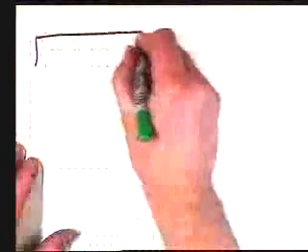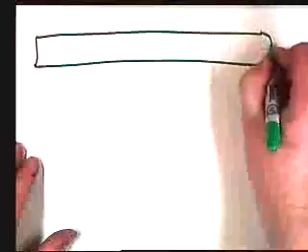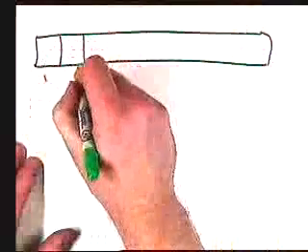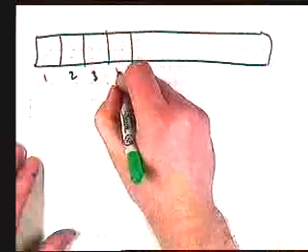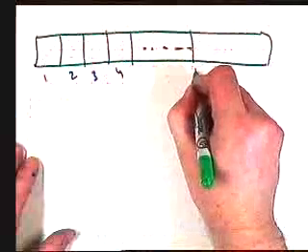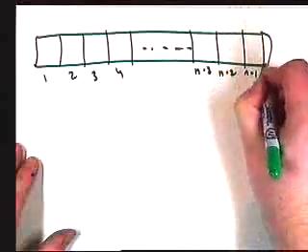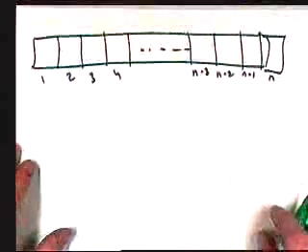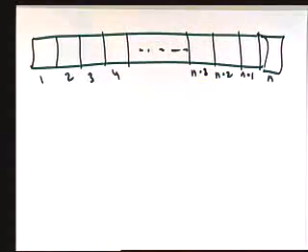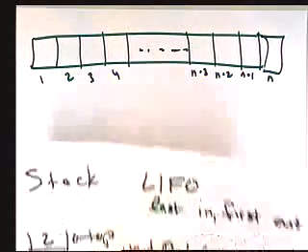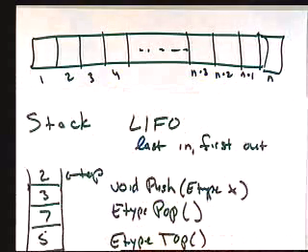And let's consider then an array. How would we go about implementing the stack in an array? Let's consider a large array like this. We have perhaps here cell 1, cell 2, cell 3, cell 4, and then we have here, say, n minus 3, n minus 2, n minus 1, and cell n. So we have there an array, and the question is, I have this stack from the previous slide. How would I go about implementing that stack using an array? Where would I put these values?